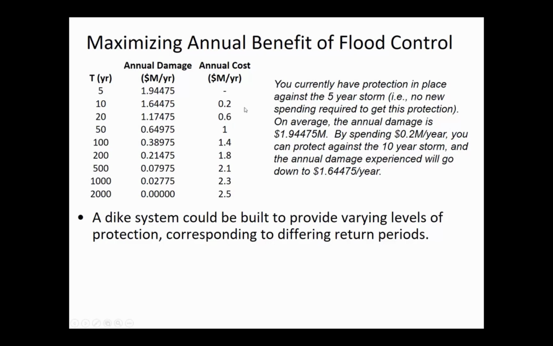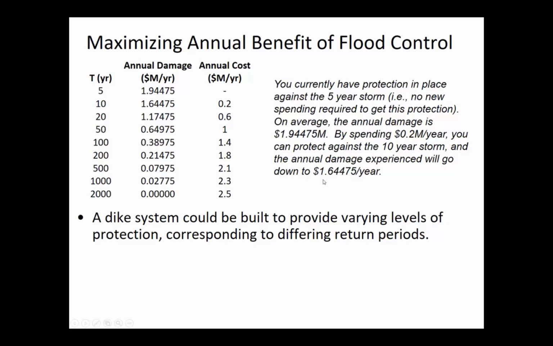So in other words, you spent $0.2 million and then you reduce your damage by $0.3 million. And so the rule is you should always spend the additional dollar if you're saving more than you're spending. So should you spend $0.2 million to save $0.3 million? Absolutely. So keep buying the next largest alternative until the incremental cost outweighs the incremental benefit. Then you shouldn't build the next level down.